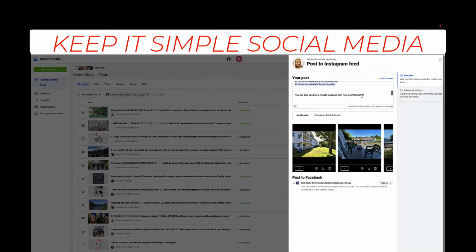So I am going to schedule these. In fact, I can go in and edit them at a later date. Remember, if you want to schedule, now you have to click where it says publish, the drop down arrow, and click on schedule, and then the same would be down here for Instagram. You're going to click schedule, and you're going to pick the dates that you want to schedule them.